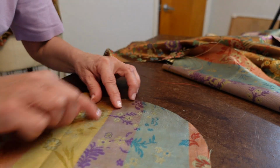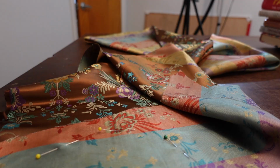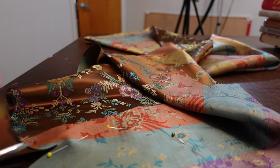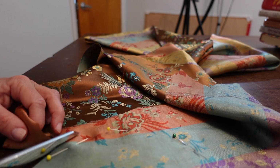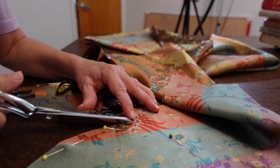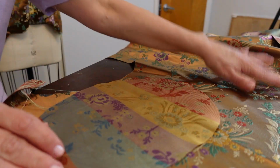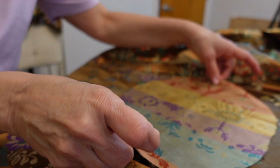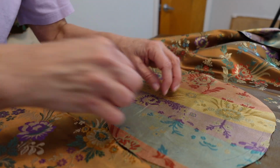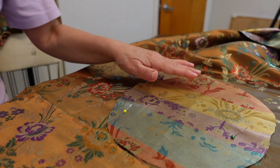I just took where the line was and flipped it, and then cut with about a half of an inch excess all the way around from my drawn line. And I'm going to go ahead and make another one so that I have that before I start manipulating it. Just put it here. And cut another one.